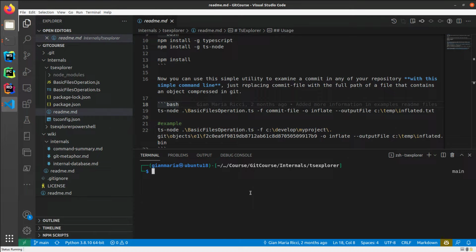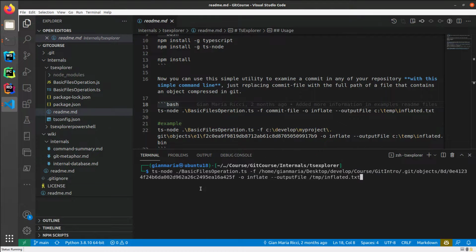If you want to explore a little bit more what's inside the file, I've created a small and simple program written in TypeScript that is capable of taking a file in the Git database and extracting the content to some other file. So I have this command. It's a utility of mine.